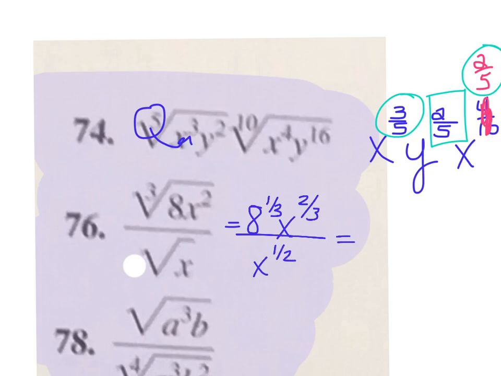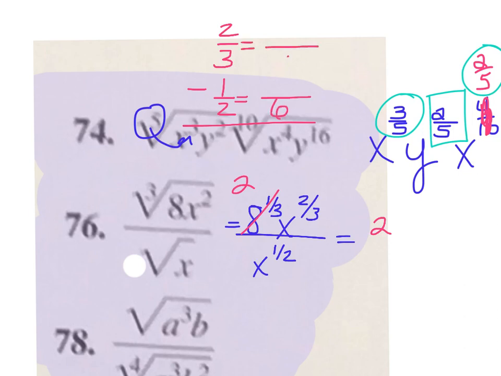So we just said, you guys just told me because we've seen this now 20 times, a to the 1/3 is 2. Well, do you guys notice you have the same variable in the numerator and denominator? We're dividing. So what do we do when we divide? We subtract. So I have to say 2/3 minus 1/2. Well, in order to subtract fractions, what do you have to have?